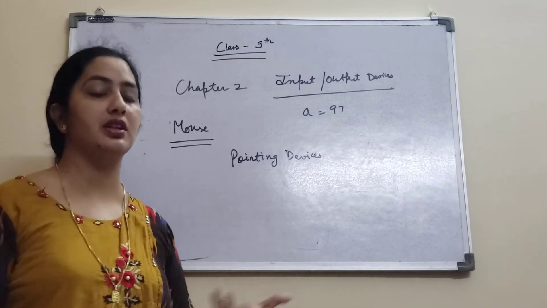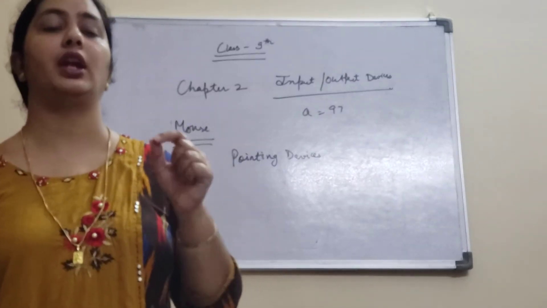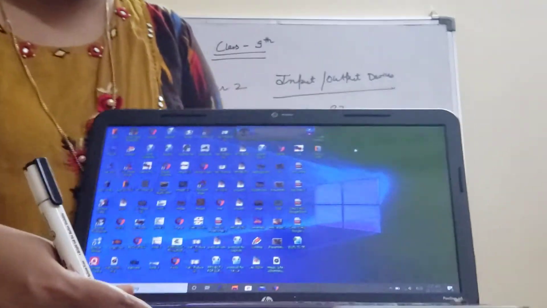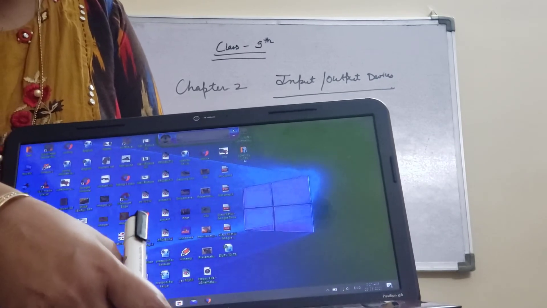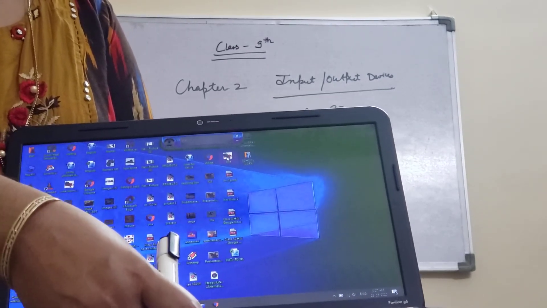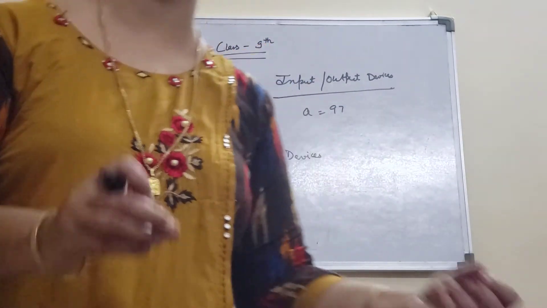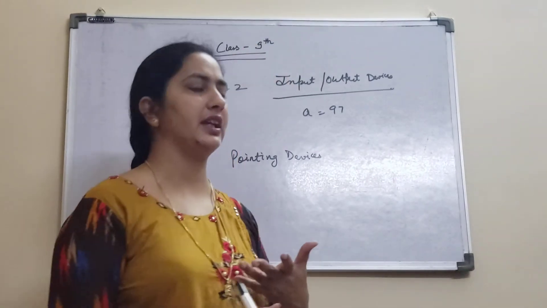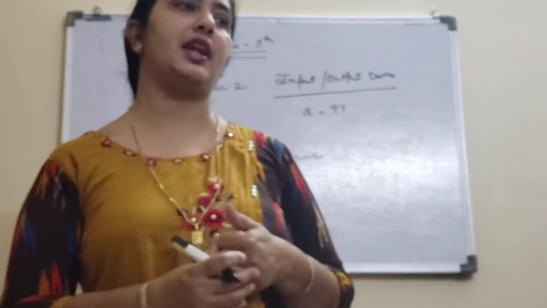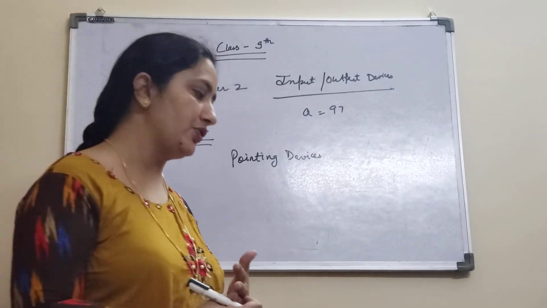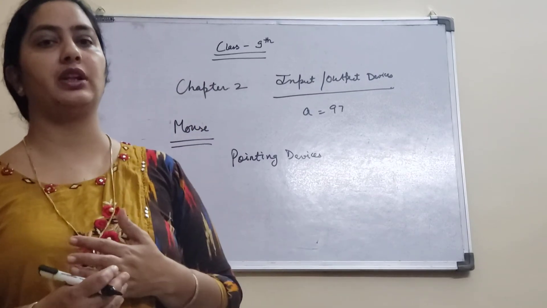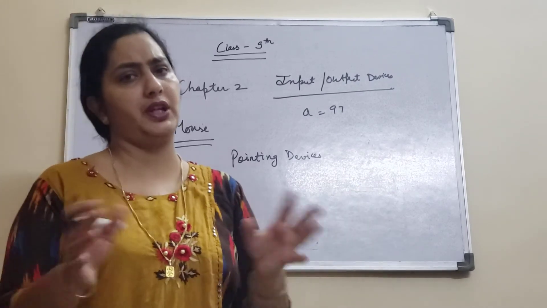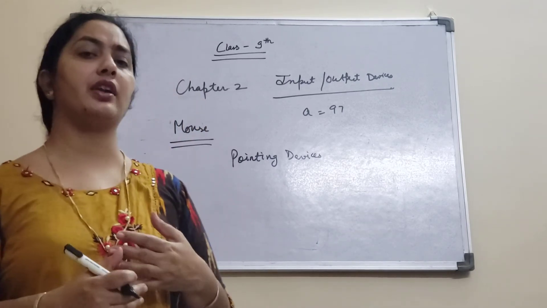The keyboard will only help you to enter characters and numbers, but if you want to point on any specific file, you can do that with the mouse pointer. Different kinds of mouse are available in the market — mechanical mouse, which you may have seen in computer labs a few years back; optical mouse, which we have in our labs now, where you can see a red light blinking at the back; and optomechanical mouse, which is a combination of both.